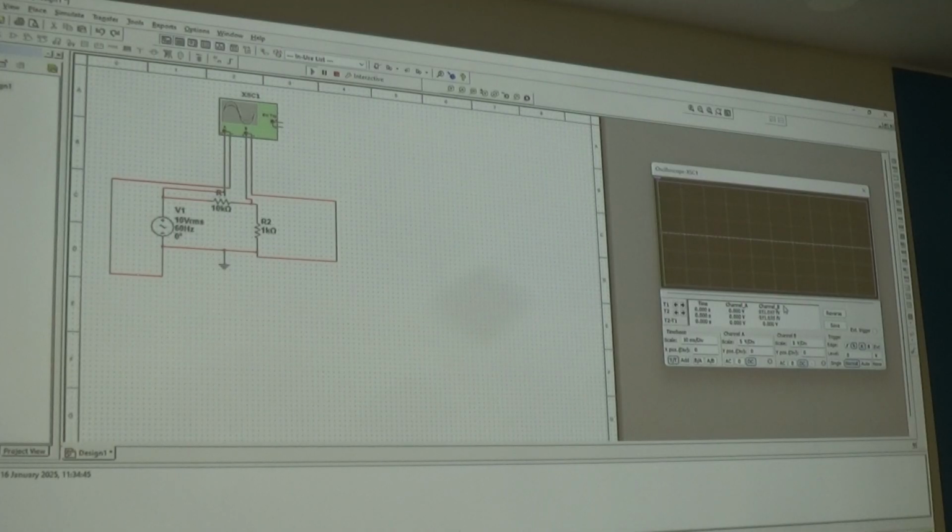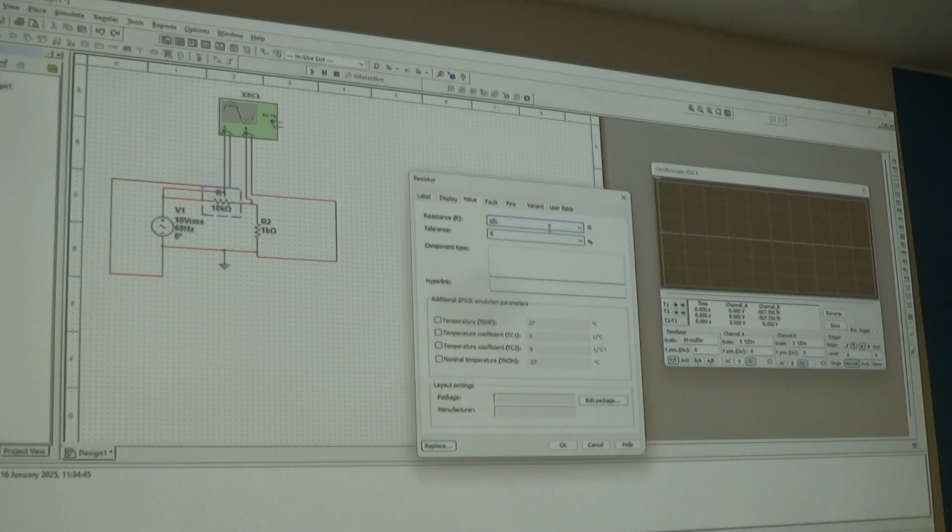It's a potential divider. Why is it so? Because resistors aren't reactive. They don't care whether it's DC or AC. They do the same thing for everything. That's not the same as is true for capacitors and inductors. They do care. They do care how fast it is. So now let's do the experiment the other way around.